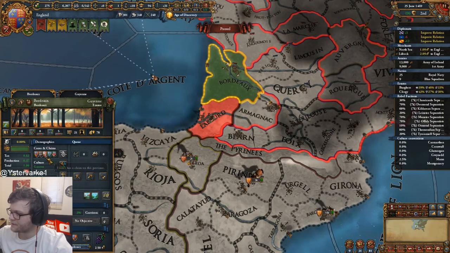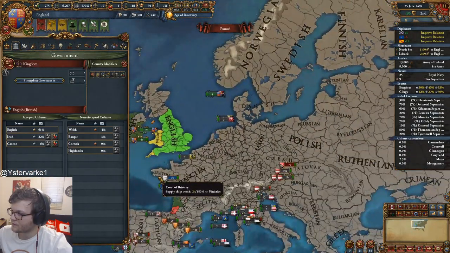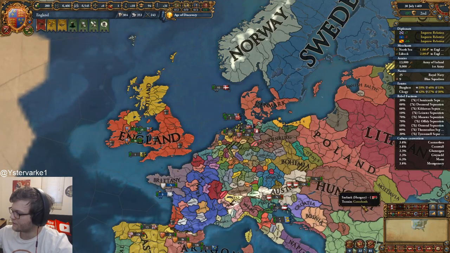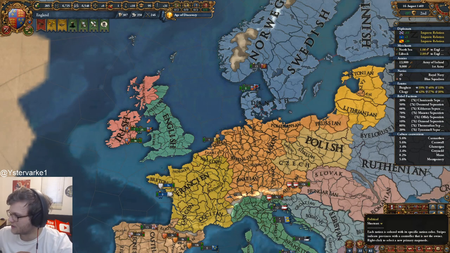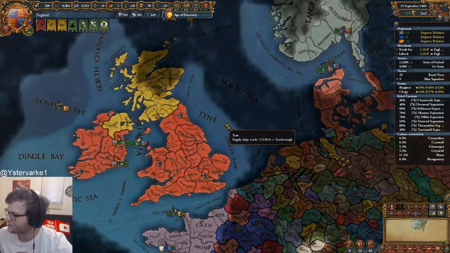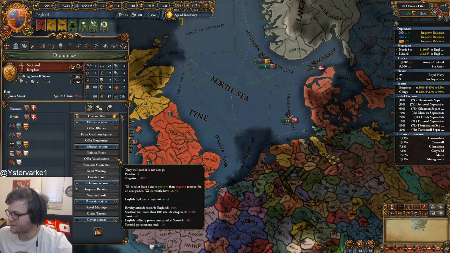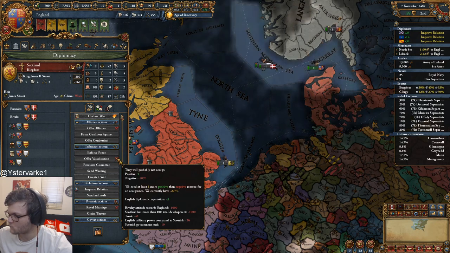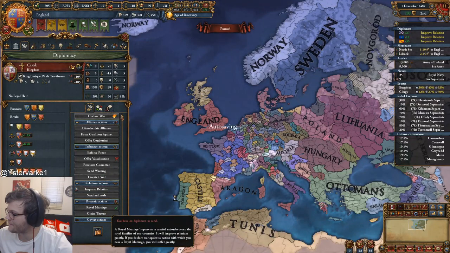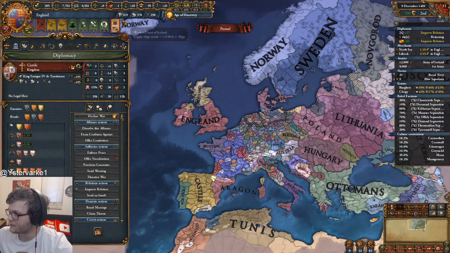Yikes. Yikes. That'll give us a little bit more of a uniform cultural base. Goodbye, Welsh. You have a rivalry with me, that's awesome. Castile, we need another marriage. We'll take it.